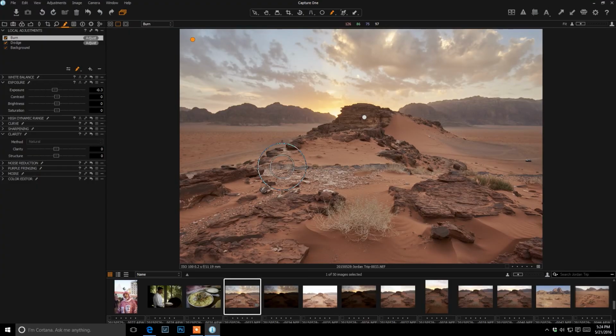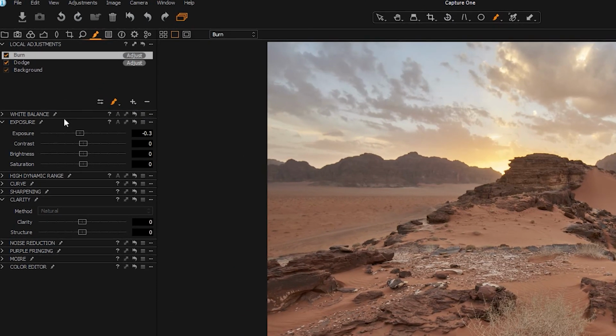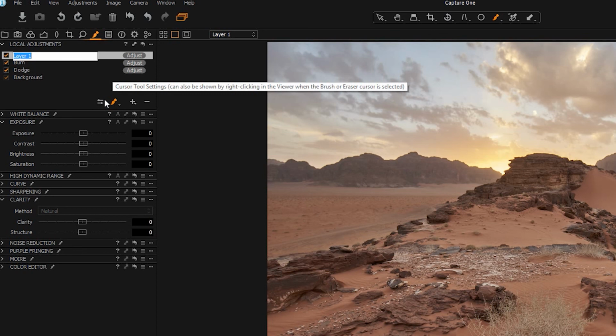Now, the huge benefit of Capture One Pro compared to Lightroom is that you have a lot more masking and layer options. So here, if I said, well, what if I wanted to transform the sky a little bit, maybe add a little bit more saturation to it? Well, I could either work on this existing layer, maybe tweak the white balance, add a little bit more saturation, or I could say, I'm going to create a brand new layer and call it sky, or maybe saturation of the sky, whatever I want to name it.